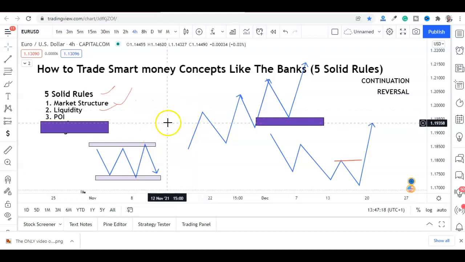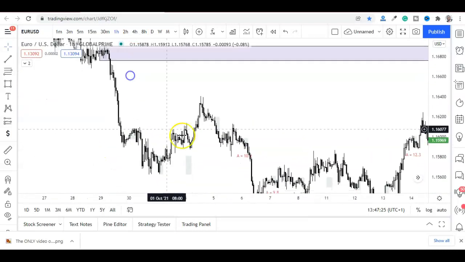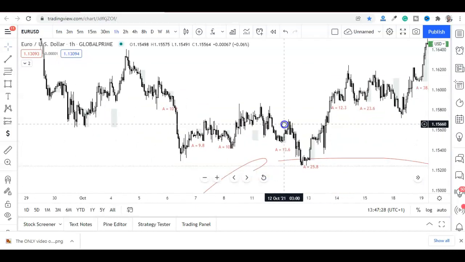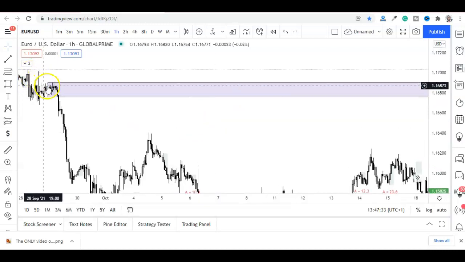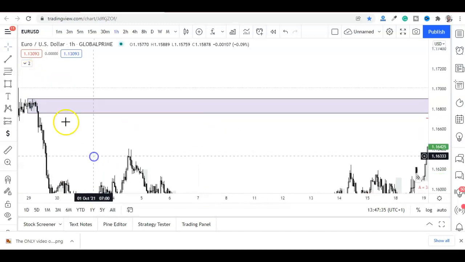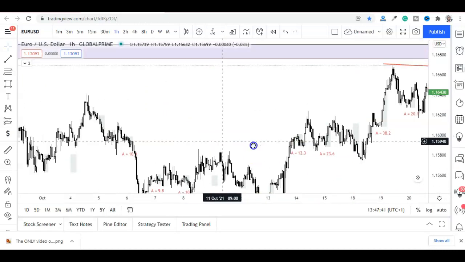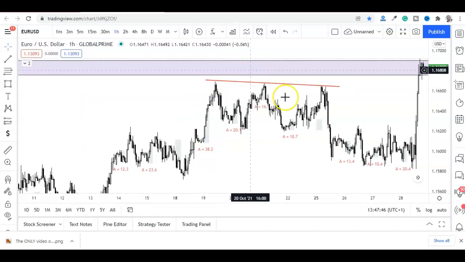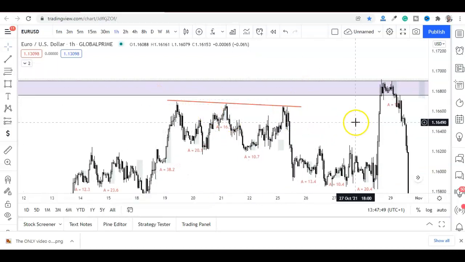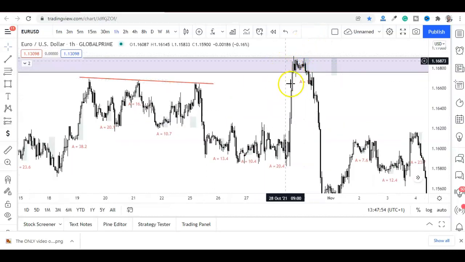Okay. When you are trying to understand the liquidity, you must also have in mind that we have a point of interest. So in this scenario here, when price was all the way down here, if we were to trade this particular point of interest, we understand that this is where the origin started from, and this is an area where we'll be looking to sell the market. So what the market has been doing all this while is that it engineers what? Liquidity for this point of interest. If you have a point of interest without liquidity, it has a lower chance of what? Succeeding.